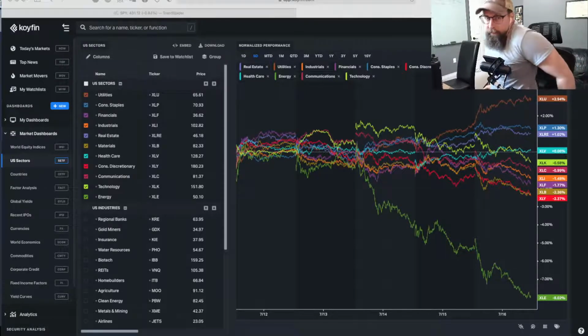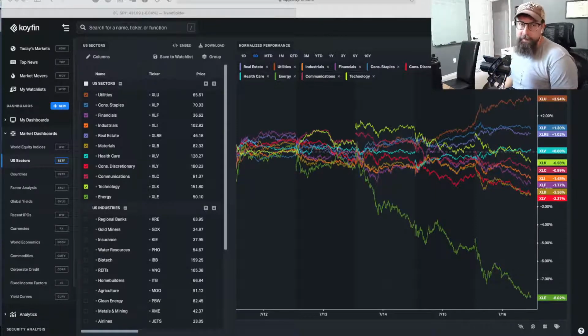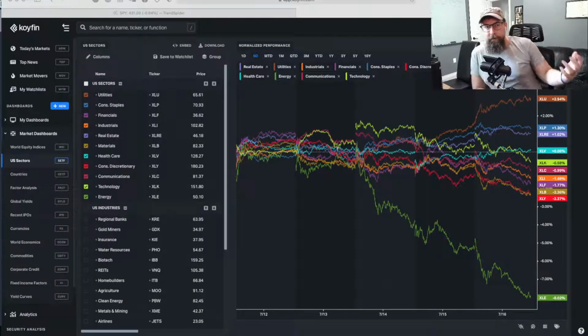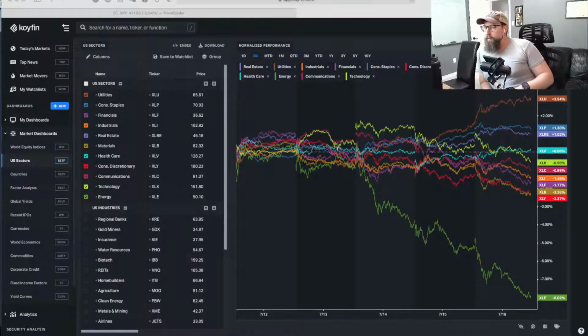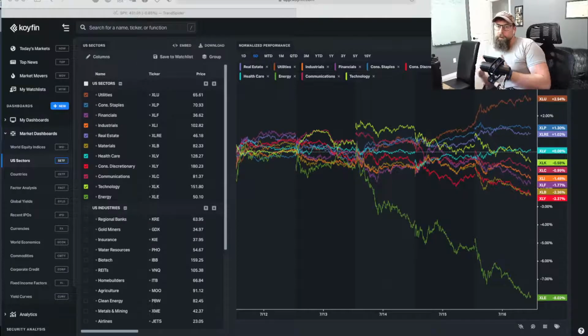Basic needs. Yes, so that's right. Basic needs, defensive names, right? So these four sectors are all sectors that you need to live, right? So what generally happens, why these sectors are so important, is it's where money goes when money is worried about.